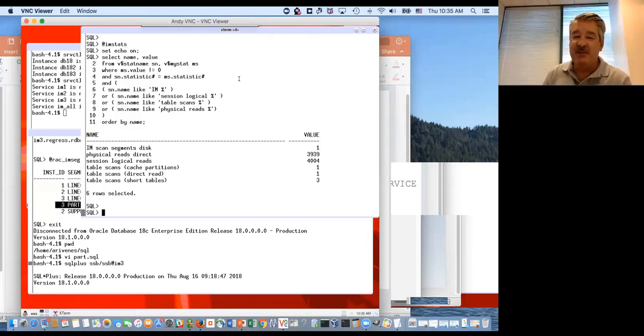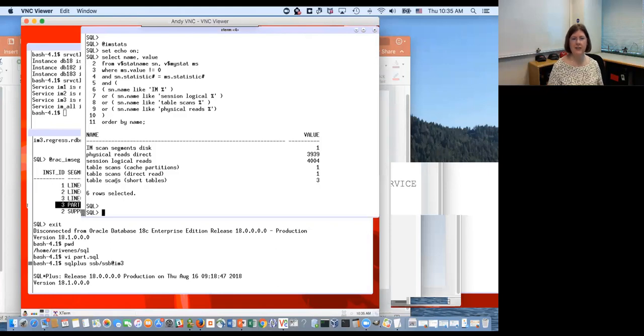That just means that we went and looked to see where the data was. There's actually metadata associated with the object, and so we went and looked to see where that object was. It realized that it couldn't access it, so it basically had to go to the row store to get that data, which is why we see physical reads direct and session logical reads. And then obviously our table scans direct read. So it's effectively telling us that the database knows the part table's in memory, but it's not in memory on a node that this service is running on.